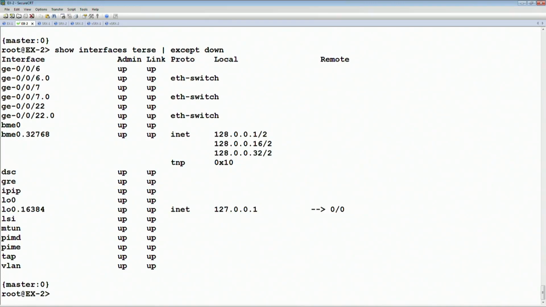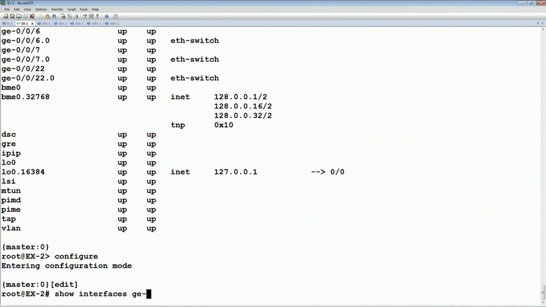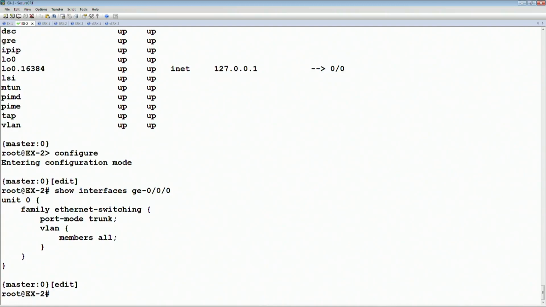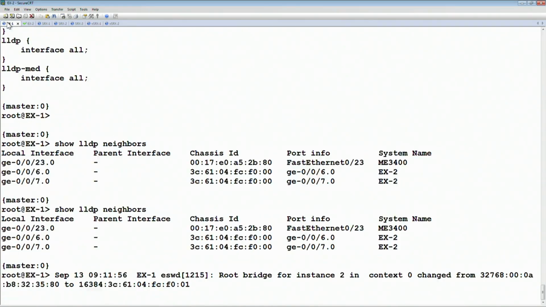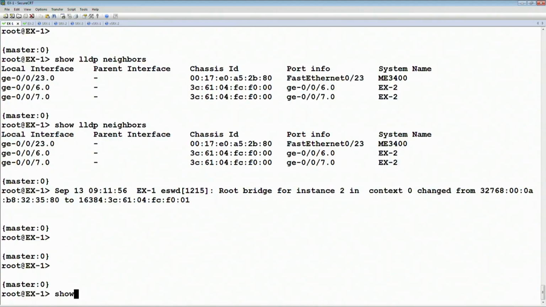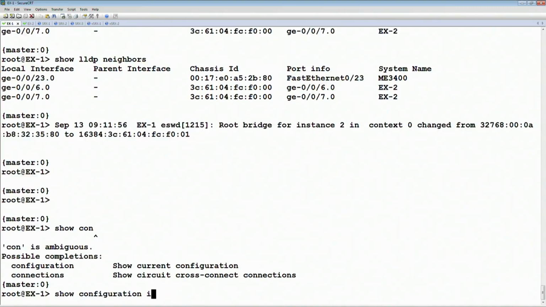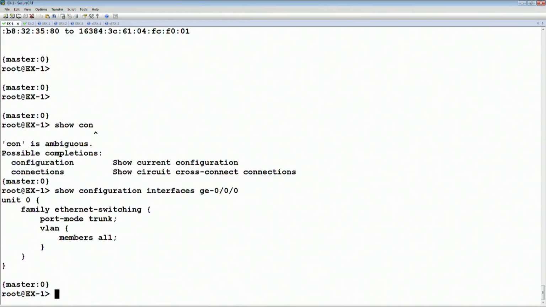Let's say config, show interface ge-0/0/0. Let's delete interface ge-0/0/0 disable. Actually, I'm on the wrong switch, EX1. Show config, interface ge-0/0/0.